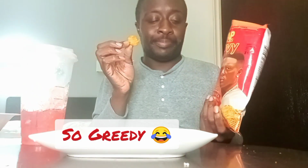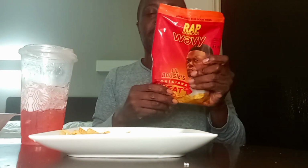I've been seeing a lot of people try these different wrap snacks, so I wanted to see, is it worth the hype? But I'm trying to see, cause they got other, you know, heat potato chips. Like Lay's have heat potato chips too, right? I'm trying to see what's the difference. It tastes very similar, but. The flavor good. The more you eat it though, it get a little more hotter, but the heat not too overpowering.